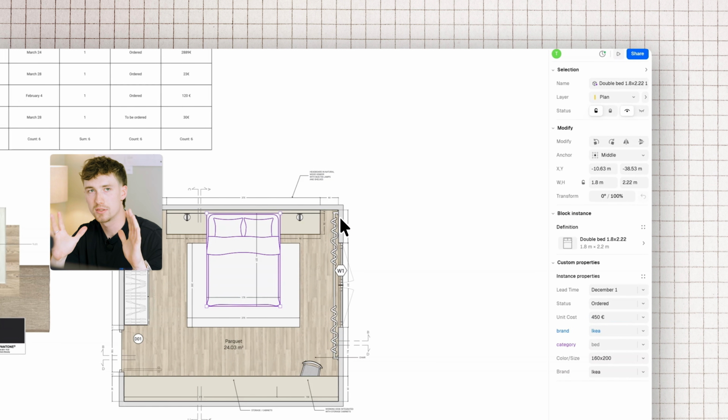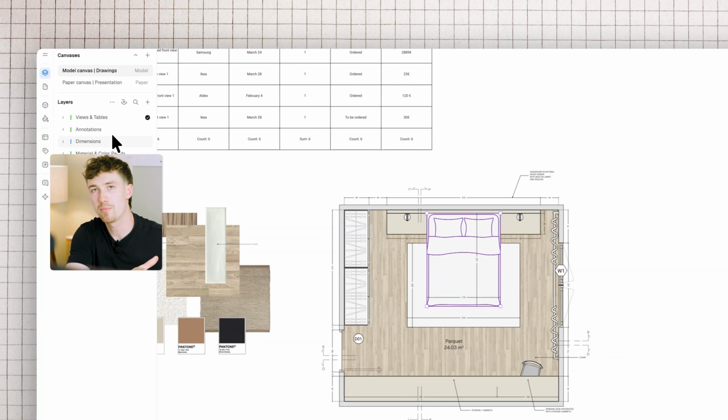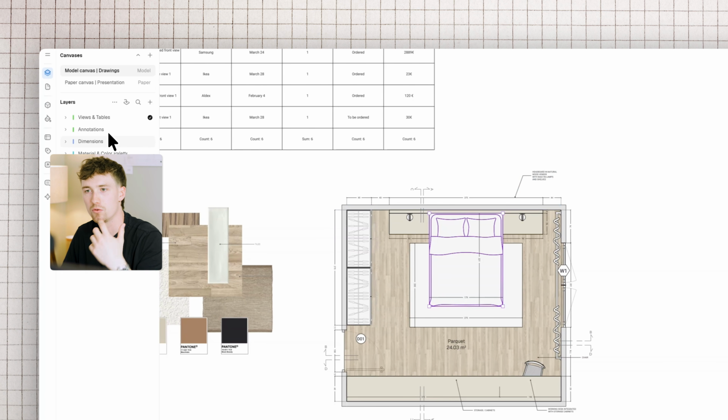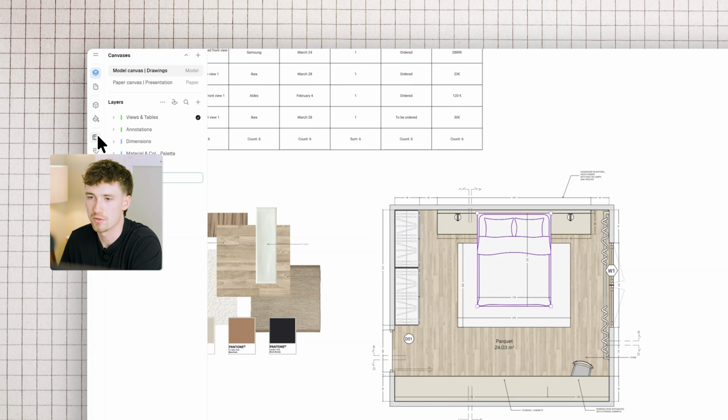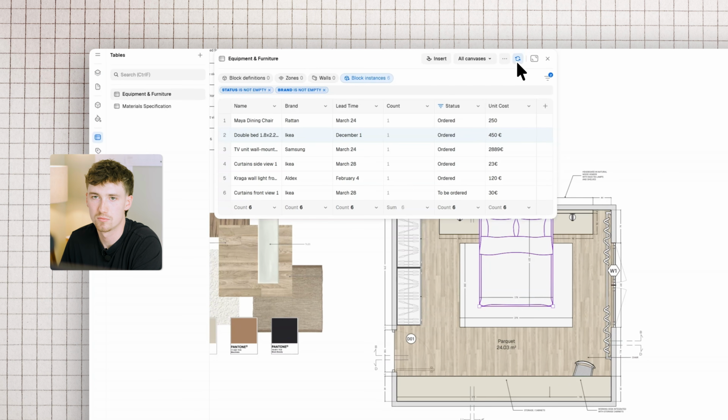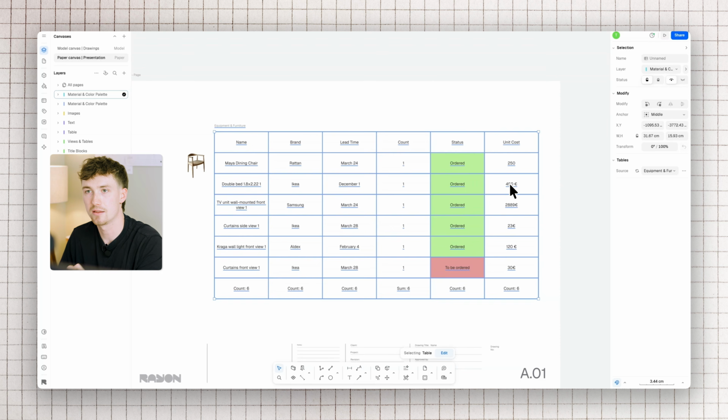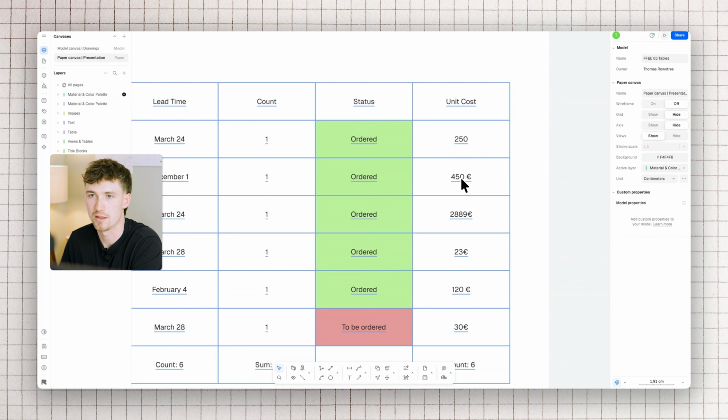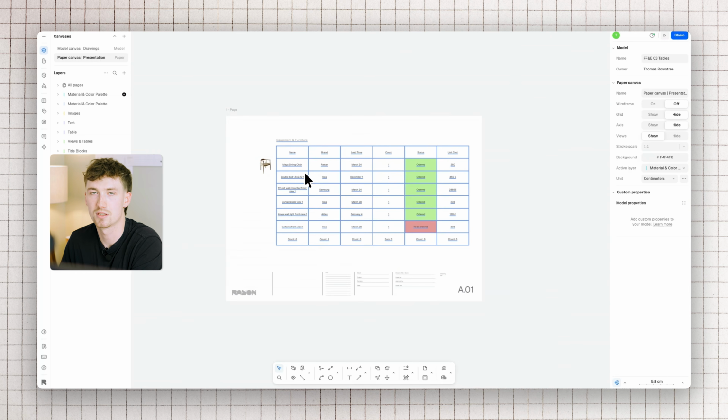And once again, if you want to make any changes to your drawings, in a very similar way, now that your table is located on your paper canvas, if you go back to your drawing and you update any of the data, you will then just have to go back into your table. You will then just have to click this reload button, which will sync the inserted tables. And then you'll see here now that in your paper canvas, that table.